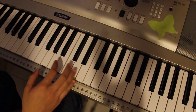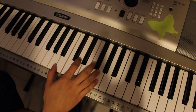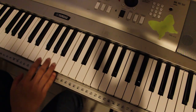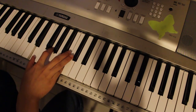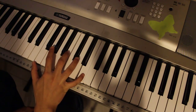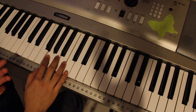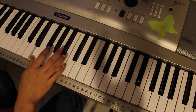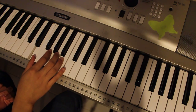After you do the transition, you play a G with a B bass chord. Then you play the D sustained 4 chord, and then you play the G chord. Now, instead of playing the C chord, you want to play E minor, and it's the same progression. After you do E minor twice, you play C. And the last chord you play is A minor.